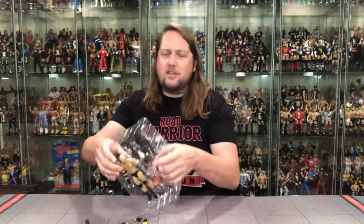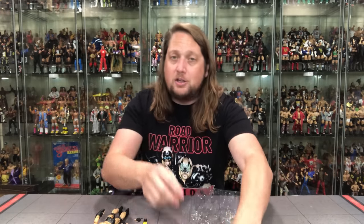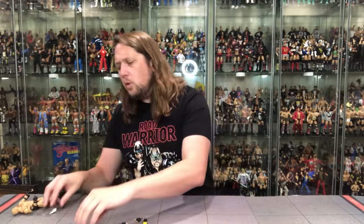Goldberg has a lot of similarities to the Ultimate Warrior — a lot of people felt he couldn't wrestle, couldn't do much. All the stuff you hear about Warrior, you hear a lot of that same stuff about Goldberg. At the end of the day, wrestling is staged and scripted — most people want to do as little as possible and get paid the most. If you take that business step back, a guy like Goldberg who does as little as possible and makes big money — some could say he's the greatest wrestler of all time when you think of it that way.